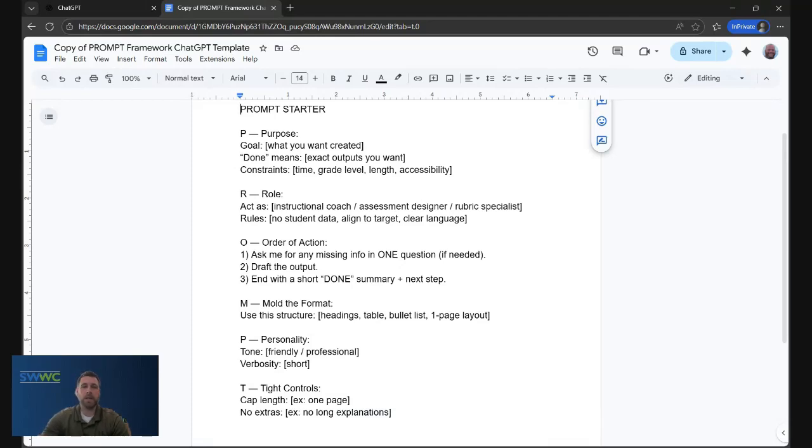The main pieces of this framework in particular are purpose, role, order of action, mold the format, personality, and tight controls. Each has a specific use, so that when you're writing out your prompt, it's very well thought out. There are the individual pieces that you've considered and put in.